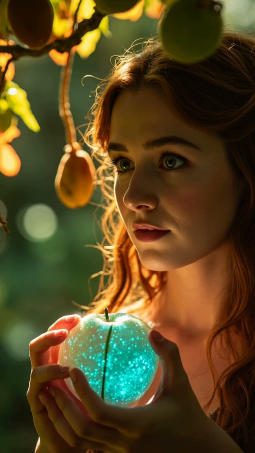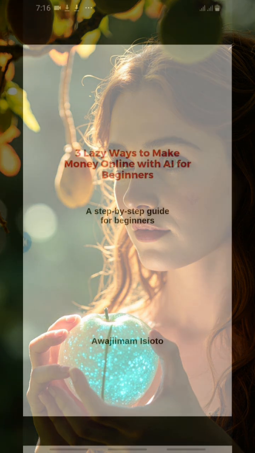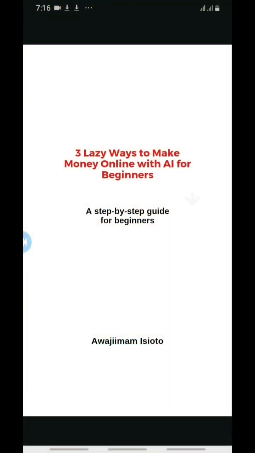This image that you see on your screen and this other one and this other one are all images that were created using AI tools. Now, if you're used to what's going on the internet today, you will notice that a lot of people are posting AI generated pictures, sometimes posting AI generated videos, and you may be wondering, how exactly do these people create this content? In fact, some people keep on asking, how does one really make money using these tools? So in today's video, I'm going to be sharing with you 3 lazy ways you can make money online with AI, especially if you are a beginner.